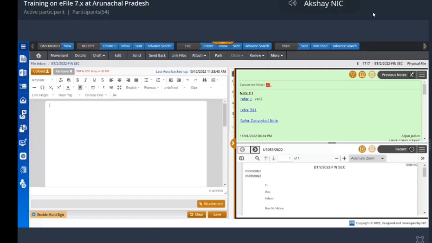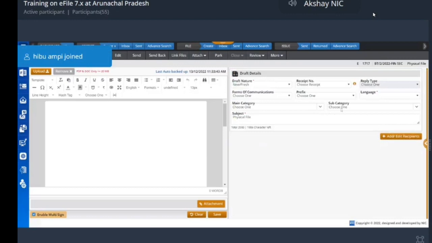Now I can create the draft as well as refer to the noting. While creating, this is the particular part that I have to write or not write. So you can do that. This is what we have added to the draft.